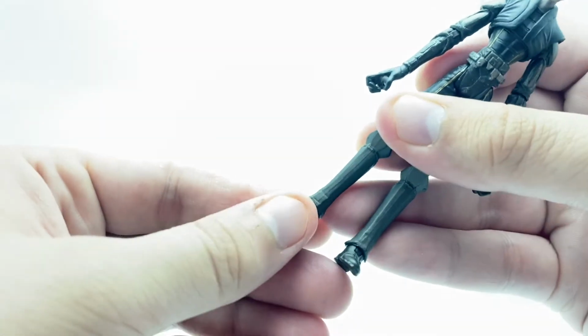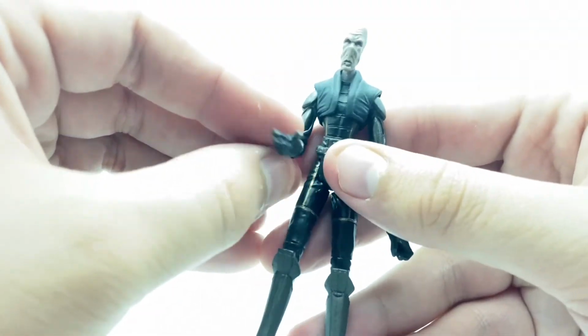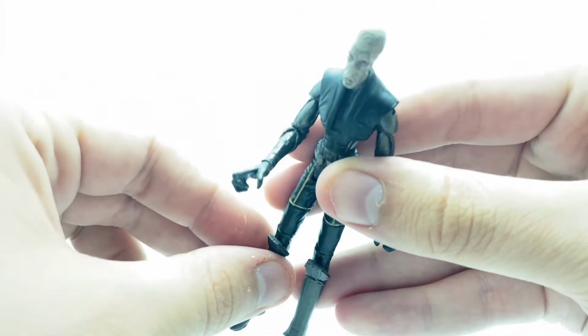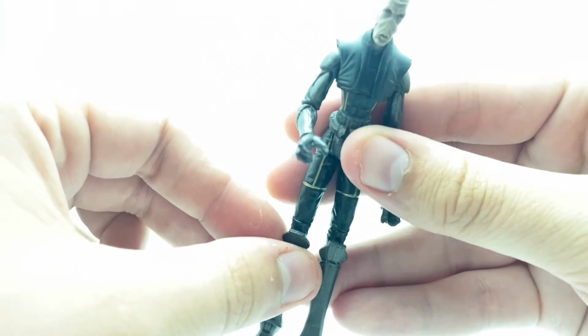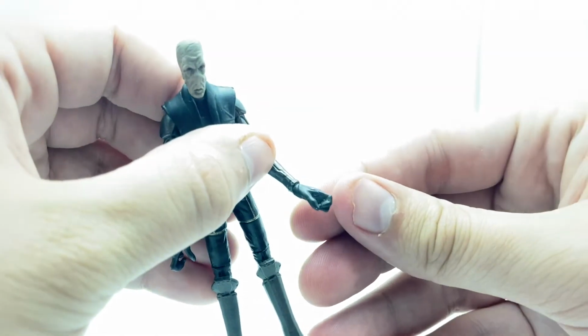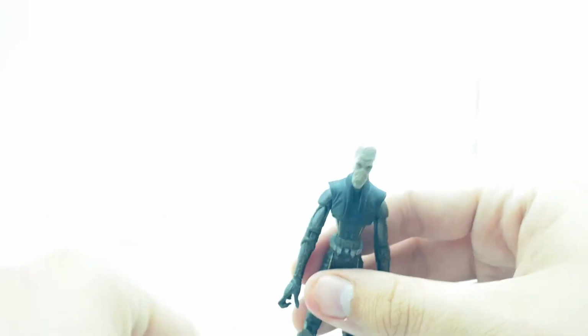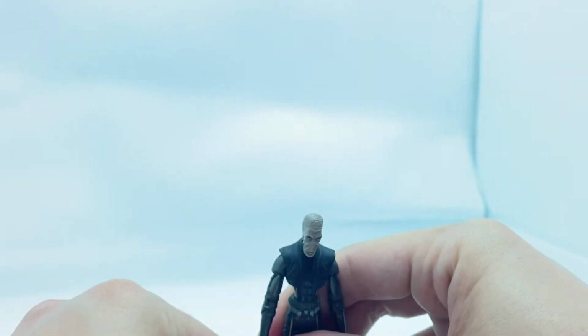Barely gets it. Now, as you can see, his hand is sculpted pretty open. That's to hold his staff that I'll show you. And it looks like this one is sculpted to hold his lightsaber. So we put him down here on the stand.